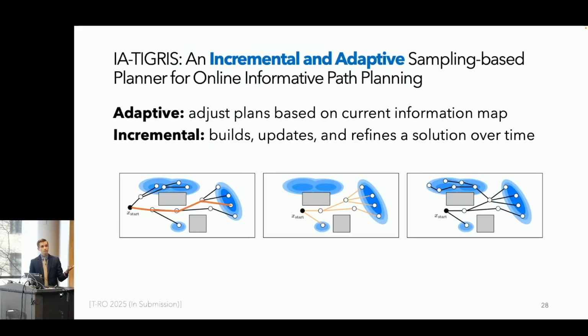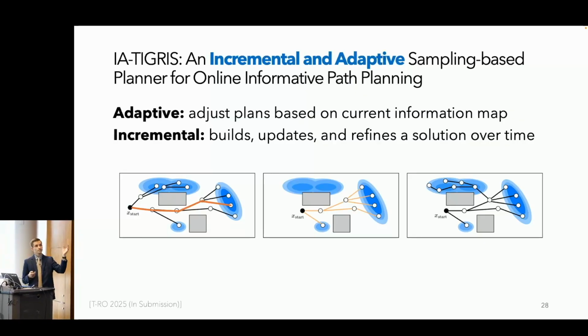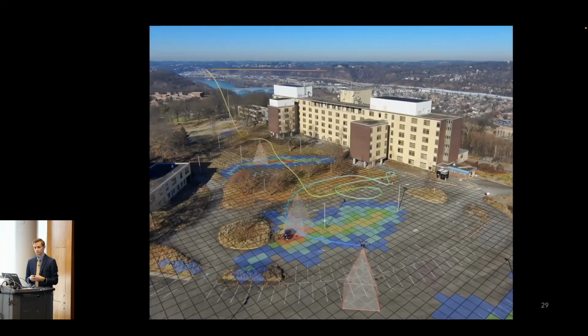One of the novel things we introduced in our paper was a way of embedding our belief space in a memory and computationally efficient way within each node. That allows us to recycle this tree, where before it would take maybe 2 seconds for these large trees. It's now down to a couple milliseconds.